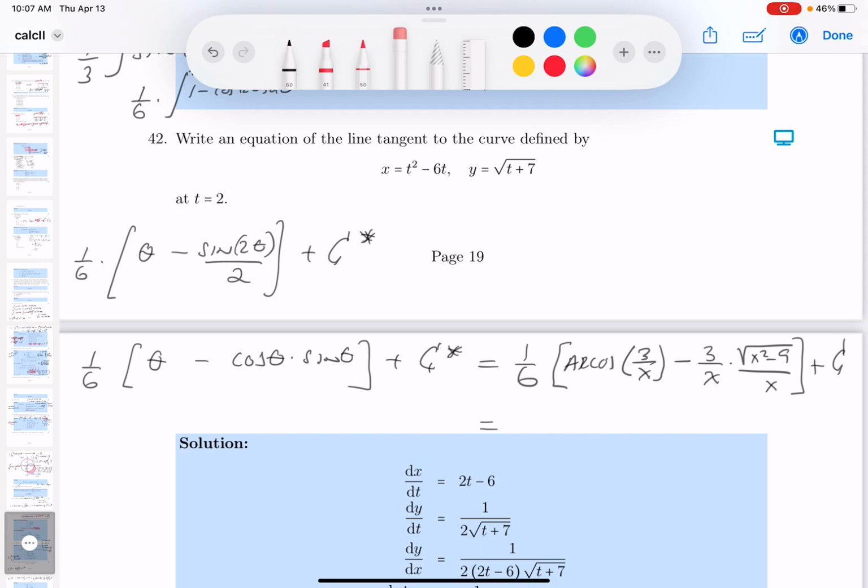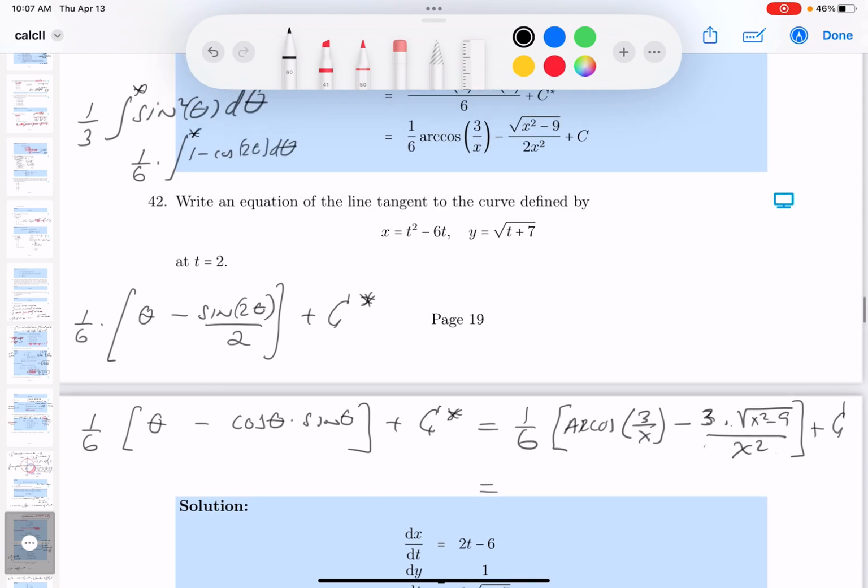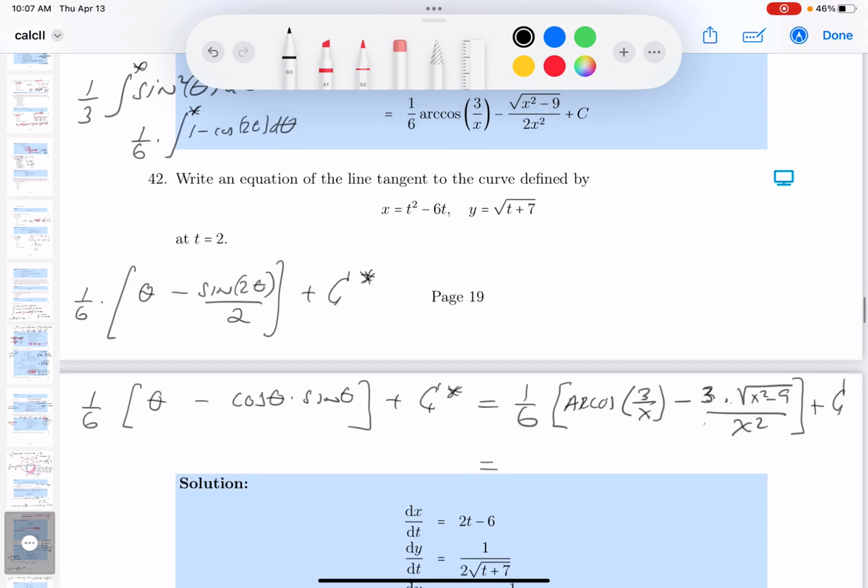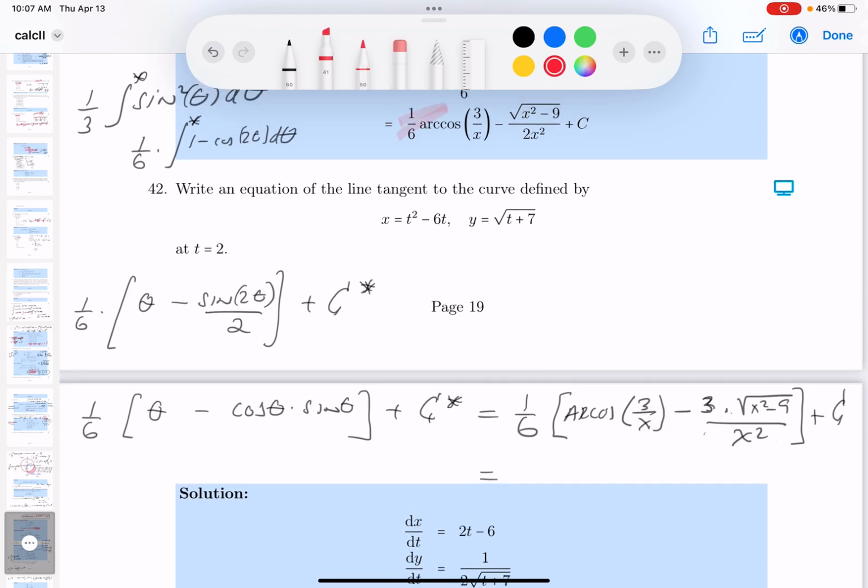I'm going to clean up a tiny little bit. You know what? I'm not going to clean it up, I'm going to use my eraser to do it. This is 3, and this is x squared over here. All right, I'm going to look at the key now and see if I got it. By looking at the key, I noticed I did some simplifications, but it doesn't matter. I think I see this, 1/6 times that. And I'm seeing this too, and I'll tell you why. 3 goes into 6 2 times, so I get 2x squared, and I see that. Yeah, it looks good. We got it. Thank you.